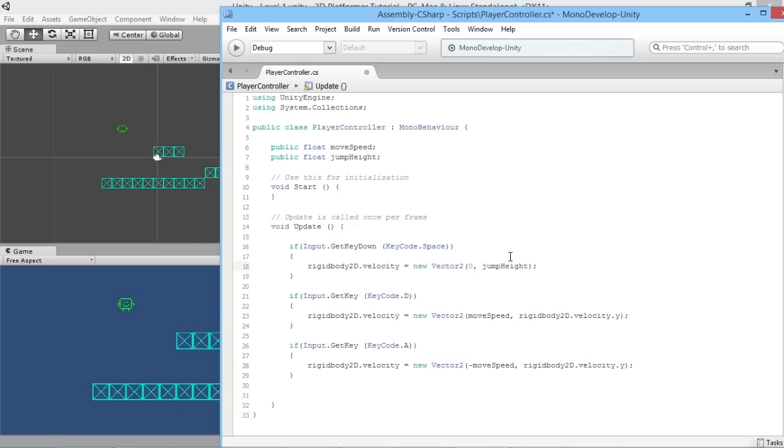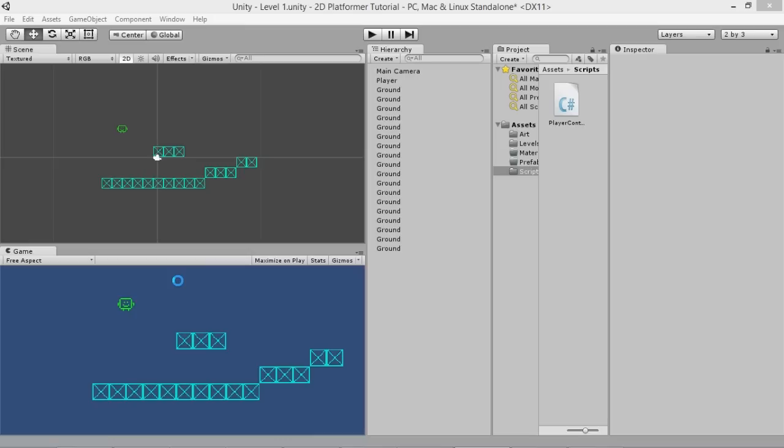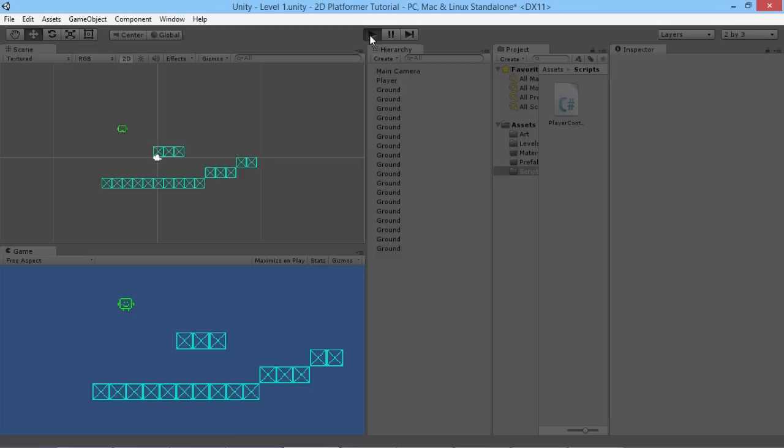And here, rather than being 0, what we want is rigidbody2d.velocity.x. So then the x value is being replaced, and now we'll head back to the game. Hit the play button. And there we go. Look, now our character can jump up and down. He can go crazy places. He can do anything he wants to do. He can jump on all these things up and down all over here. And look, he can even make it up here.